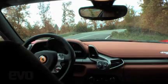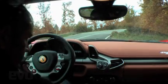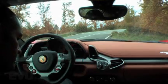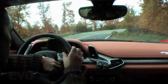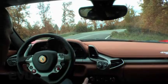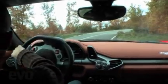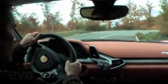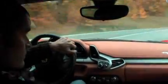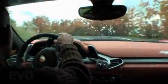This is pretty much the dream scenario. Someone gives you the keys to a 458 Italia, then points you towards a joyous little road just north of Maranello. So you jump in, key on, tweak the little Manettino to turn all the traction control stuff off. It's a bit damp and you fancy letting it move around a bit, and then you set off. As you can see, this is going to be fun.